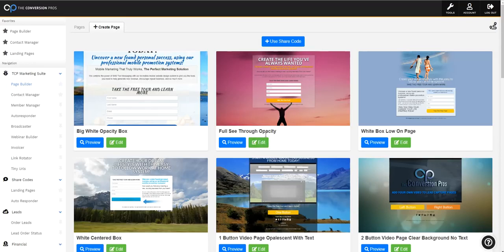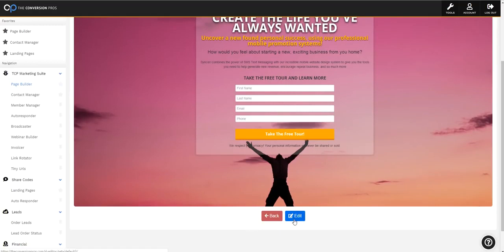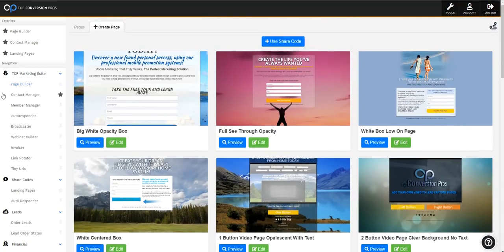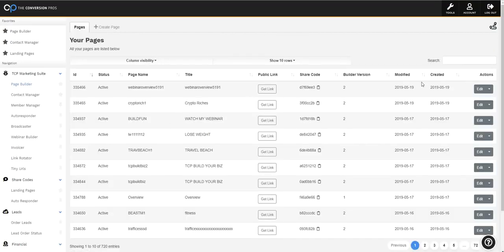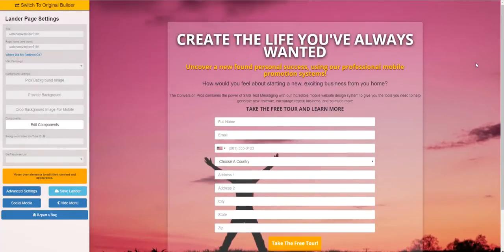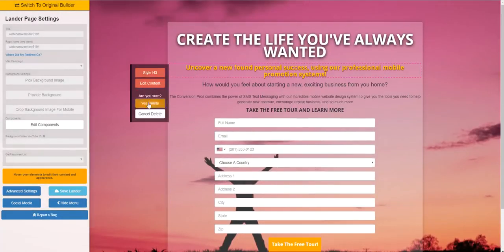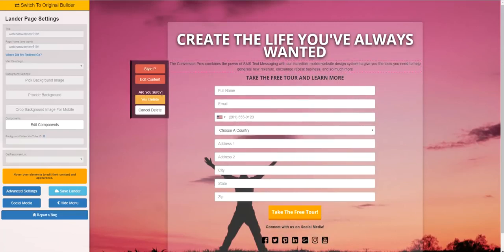I'm just going to select one, and if I select one, first off, you can hit preview to see what it looks like, to see if you want to use that. And then you would simply click edit on that. Well, I already have one set up here, so I'm going to go to it right now. Okay, so here's a template I chose. To get started, I'm just going to delete all the preset settings we have. And all I'm doing is hitting delete here.